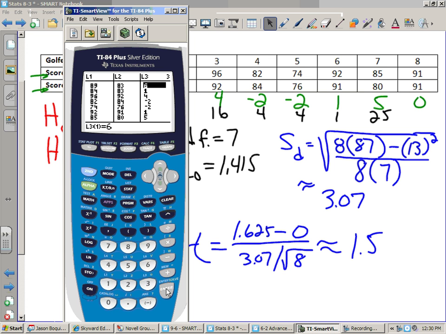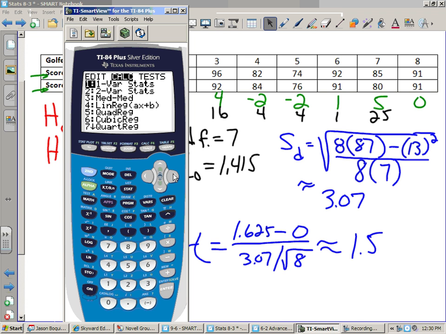We could use this as data, can't we? We can use L3 as data. For what kind of test? We can do better than that. Let's do a t-test. So let's go over. Yeah, we could do the 1 variable stats on it, right? It could give us a lot of information. But then we'd still have to get d squared, right? And so still, it doesn't really avoid that part that is a problem. Because it's a pain. All right, I'm going to sit there and tell you it's a pain. So let's just do a t-test.